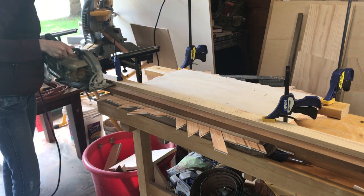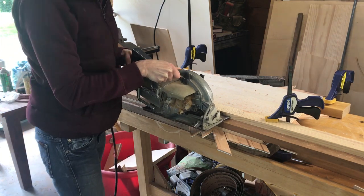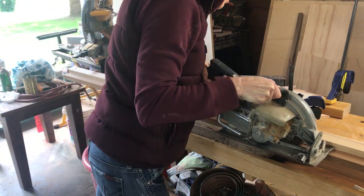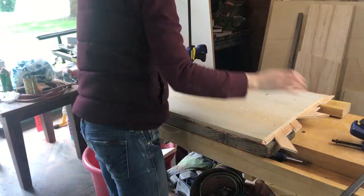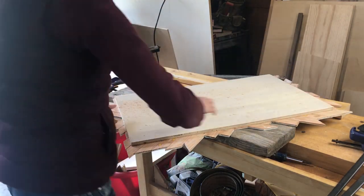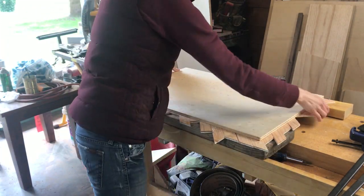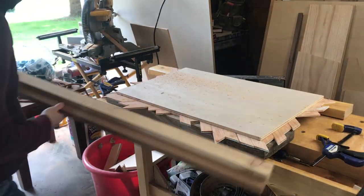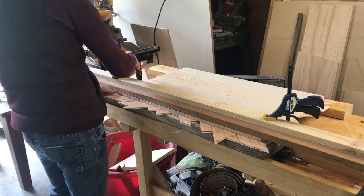After everything had dried, I took it out to the shop and I use a backing board and my jig to cut the edges straight. And I'm not using anything fancy here. I'm using a worm drive jig that I made out of scrap wood and a worm drive that cost me $15. I'm also using just some clamps to hold everything in place.